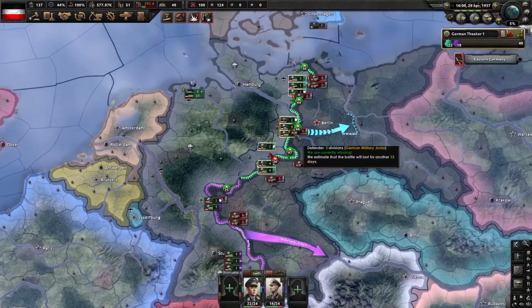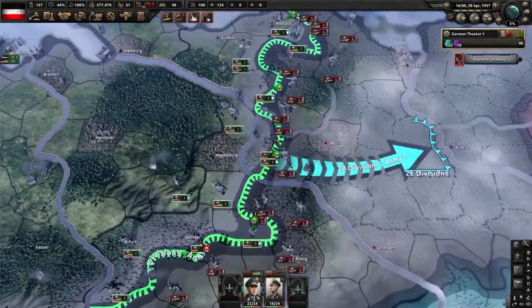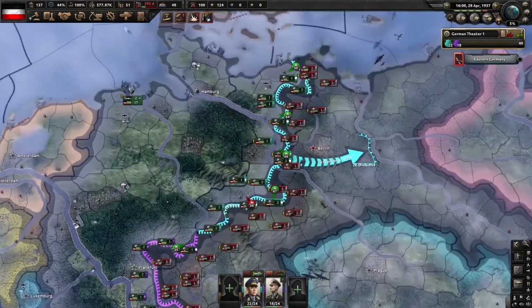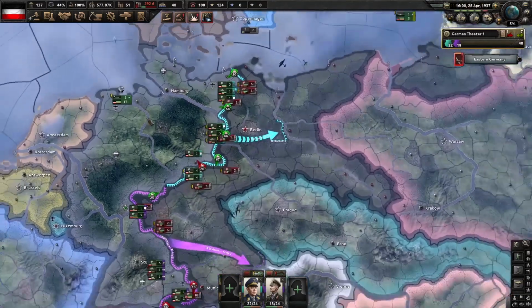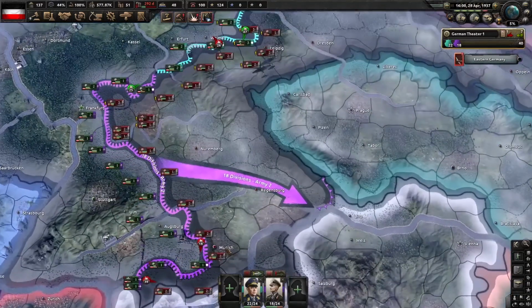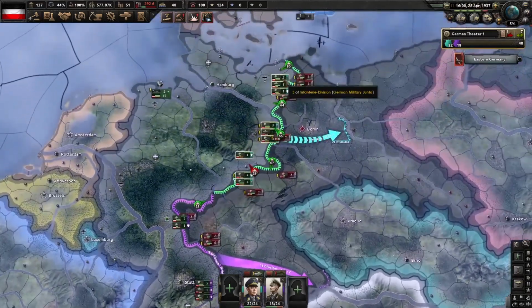Right. Going to start off a northern offensive. They're going to hopefully take Berlin, then I'll take these areas, and then we can focus on the south and take Munich, hopefully, and they should be done for.